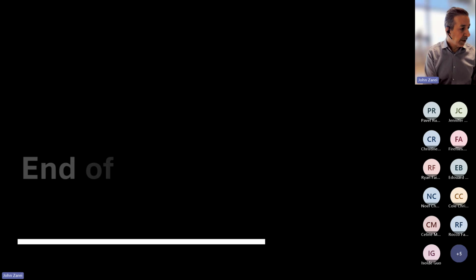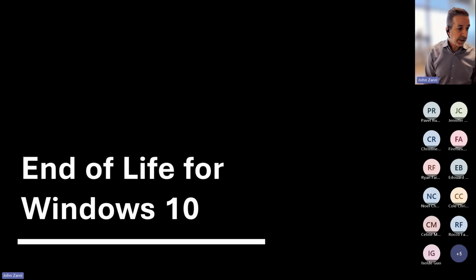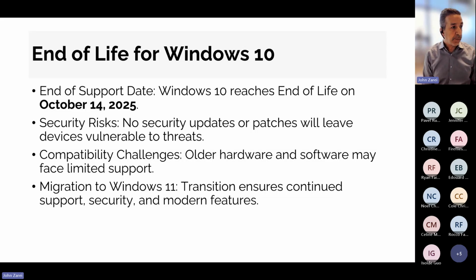So let's just start. First one, I'm sure you heard about this. This is not a new thing, but it is fast approaching. First it was, okay, in a couple of years; now it is right around the corner. The end of life support for Microsoft Windows 10 is October 14, 2025. Please keep in mind that major updates have already stopped for more than a year. So this end of support now is for security updates, so you will not be able to patch and keep your devices secure. It's important. We still have about 10 months to go, so you want to look into that.